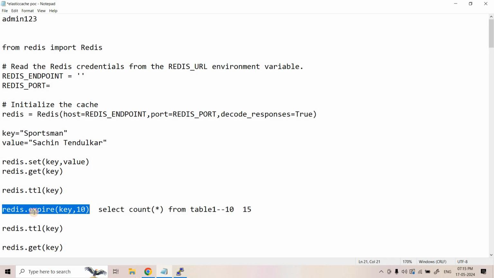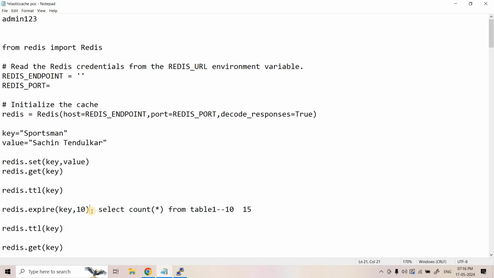To do that, we need to use this particular command. Suppose our key is postman, and to store the information in our ElastiCache we use redis.set. Now if we execute this simple command, it will store this key-value pair for infinite time in our ElastiCache. But what we want is to expire this information after a certain time. Let's consider that after 10 seconds we want to expire this particular key. So we need to execute redis.expire key, 10.